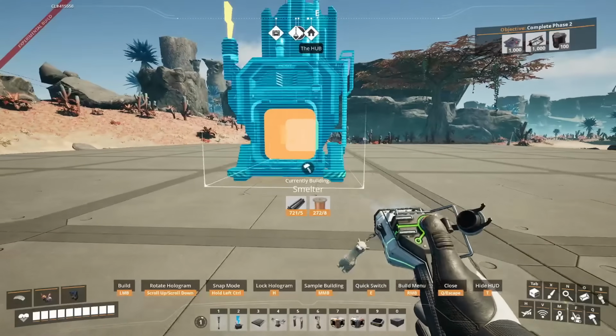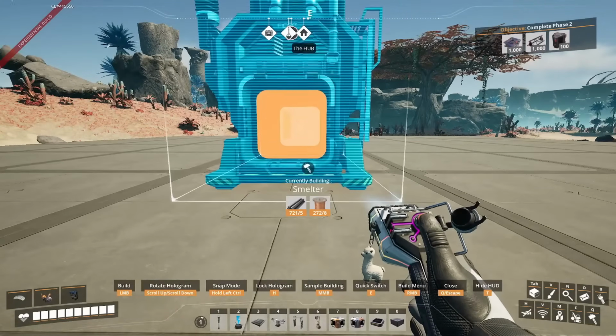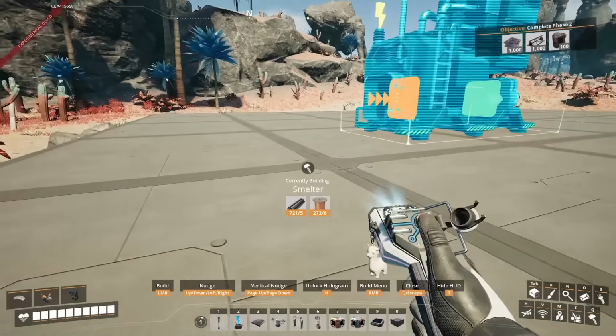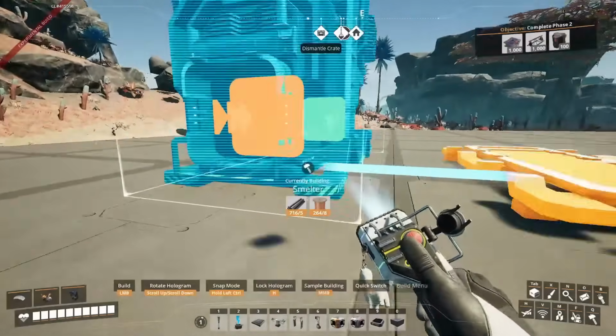So let's go ahead and start with those 4 smelters, and what I'm going to do is place them 1.5 foundations in, because that'll be plenty of space to do the load balancing here.